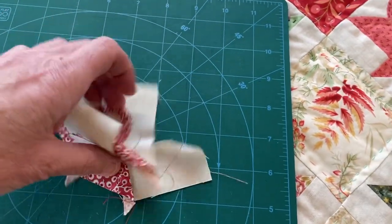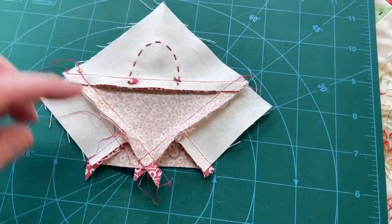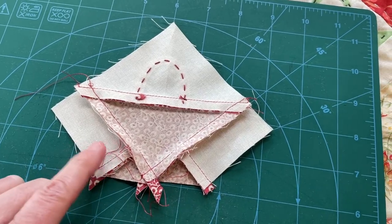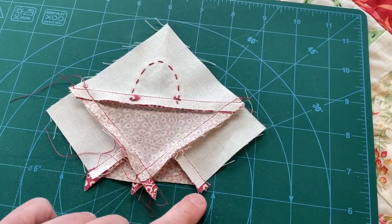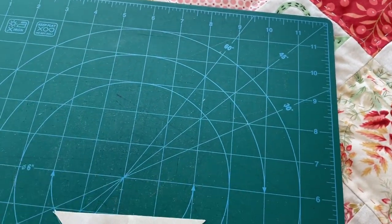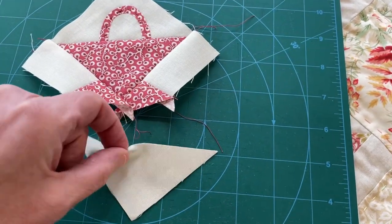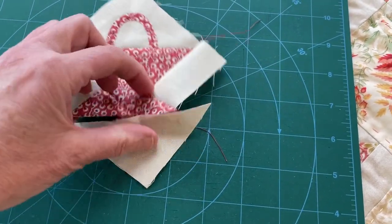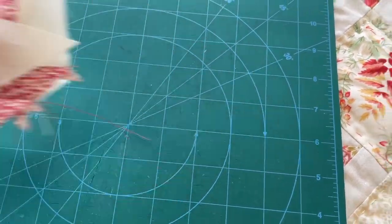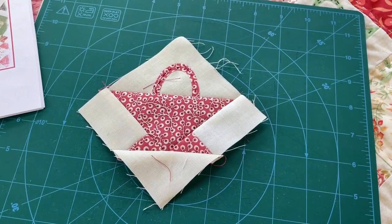If I show you the back of what happens when you've done that — there you go, there's the back when they've flipped out. You do one, then do the other, then snip off all these little bits, and you'll be ending up with one little triangle left. You've got one little cream triangle left, and this is the triangle that needs to go on the bottom here. So you'll sew that again, right sides together, and flip it out. And once you've done that — hey presto — you will end up with a finished basket.